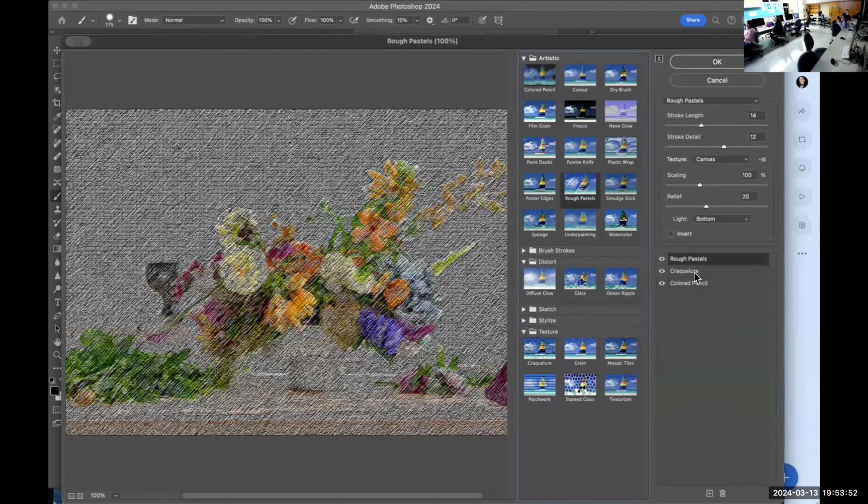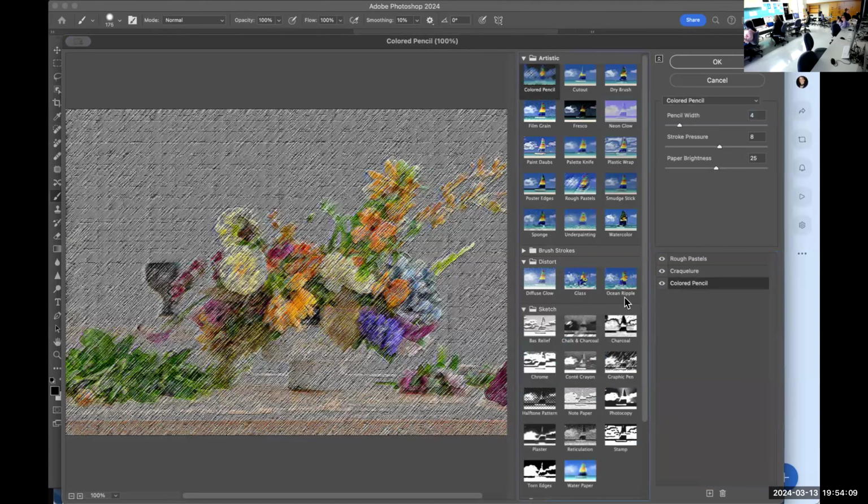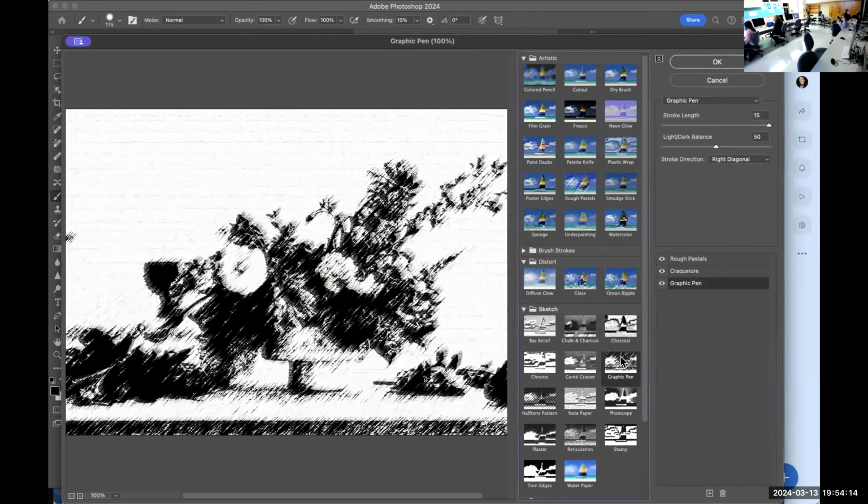One thing I forgot to say, each one of these, you can go over here and say, well, I want less crackle, more crackle, or whatever crackle I want, right? So these are all affecting each other individually, kind of like the others were, and the layers are happening here. Go ahead and apply one or two or three different ones, whichever. And by the time you're done, again, don't get too crazy about it. This is just showing you can play around with it on your own. And then let's say okay at the very top.